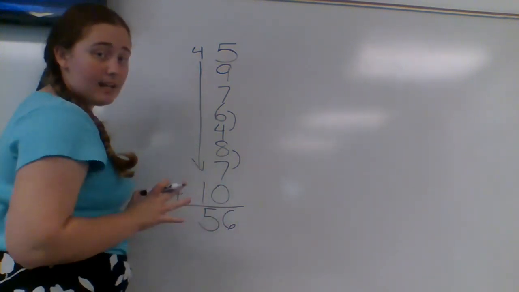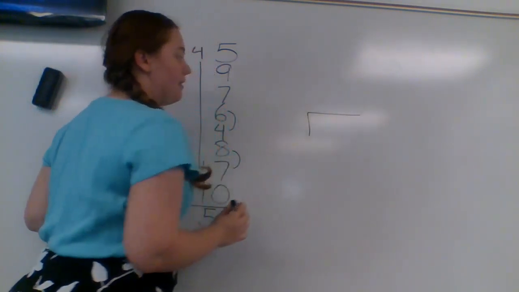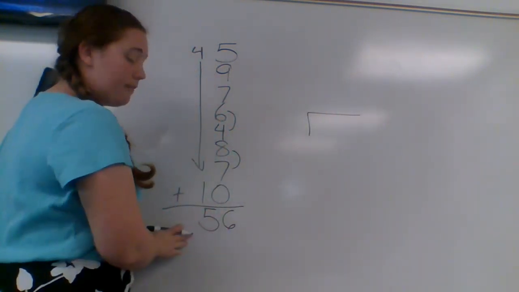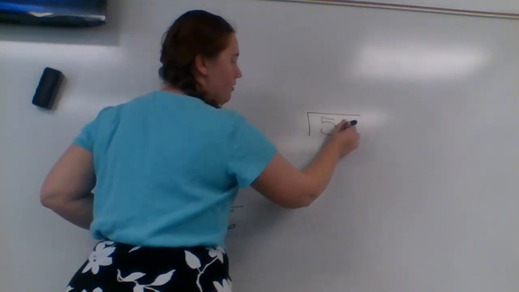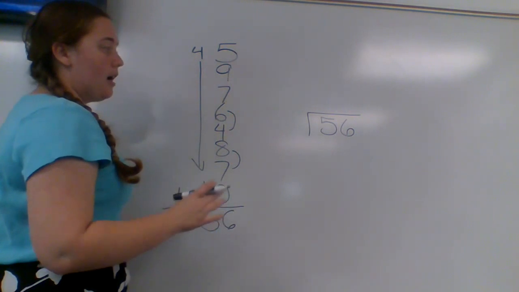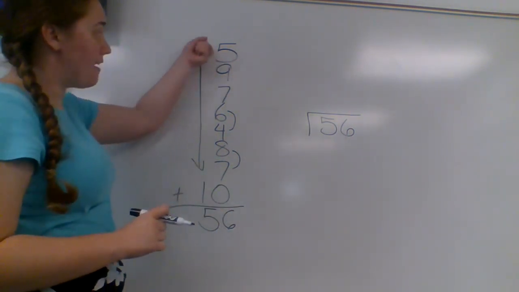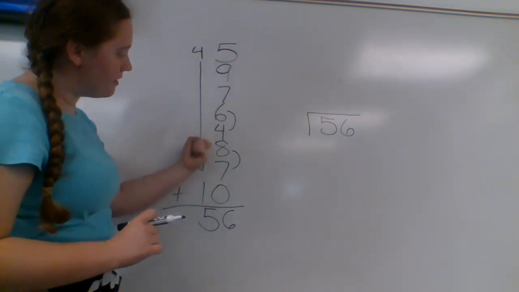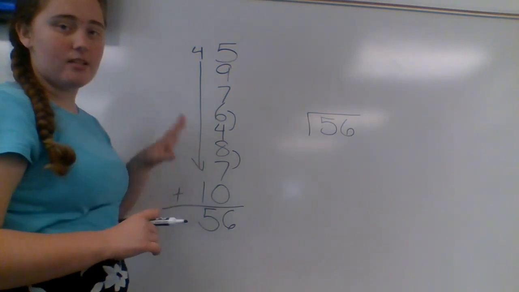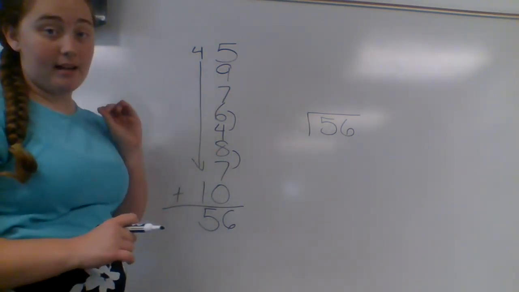So my next step is to divide. So I'm going to go ahead and put my division sign. 56 is going to be the number that I'm going to be dividing. So I need to now count how many numbers I added together. So we'll start with this 5. 1, 2, 3, 4, 5, 6, 7, 8. So that's a lot of numbers, but there's 8 numbers, so we're going to divide by 8.